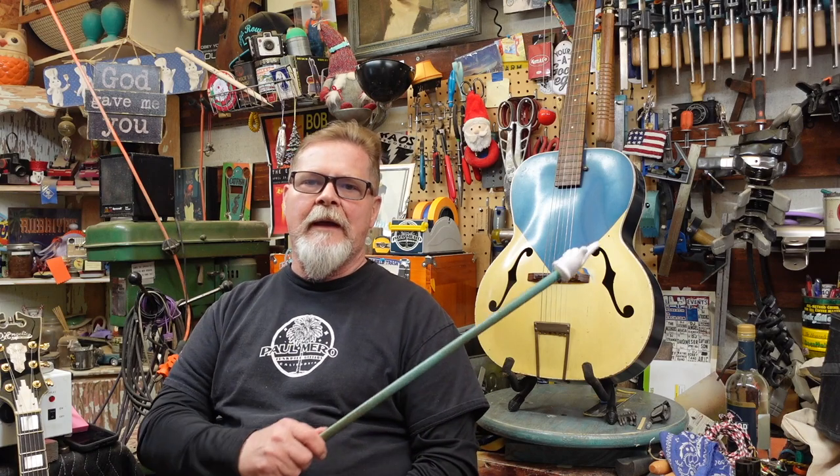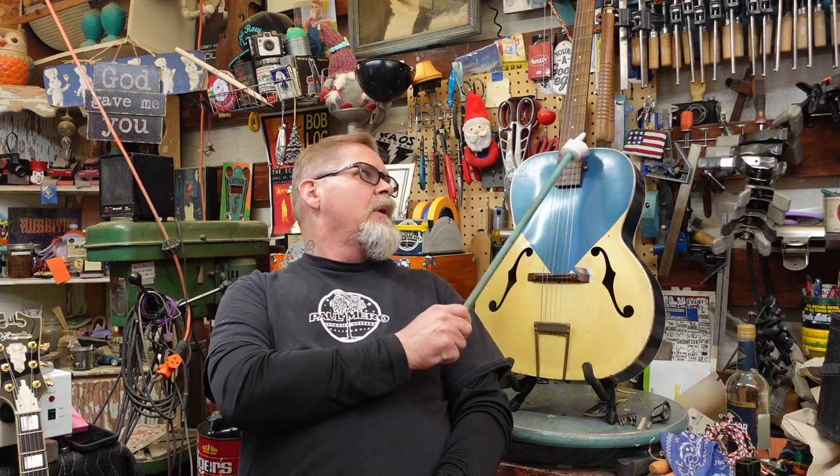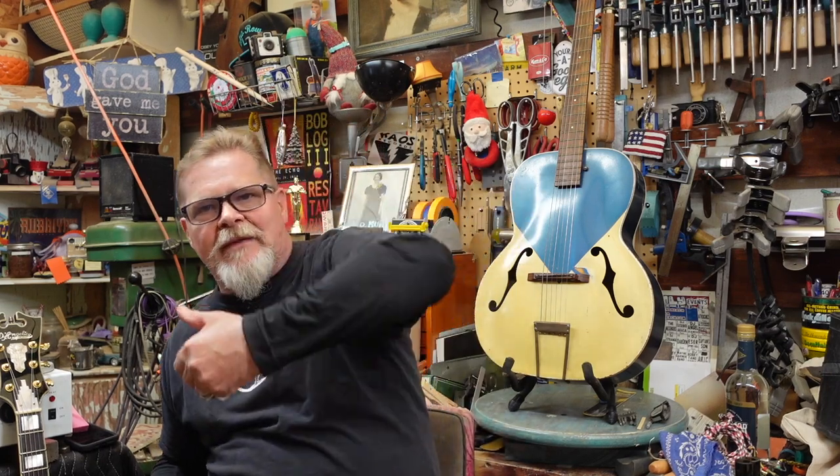Let me give you some background. Do you know what a cutaway is? A cutaway is — you see this can, Silvertone Kentucky Blue, do not covet it — there is no cutaway here. Cutaways allow you to get down further onto the fingerboard for the higher notes with a slide or picking, without going like this. You'll see them on arch tops and on what they call jazz boxes — that's the kind of guitar that I ruin.